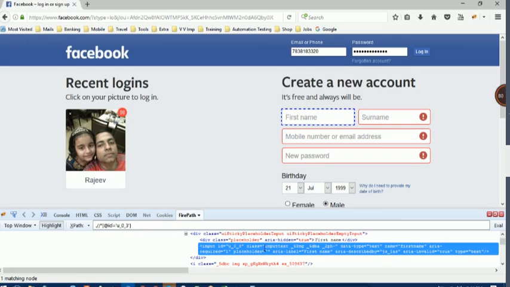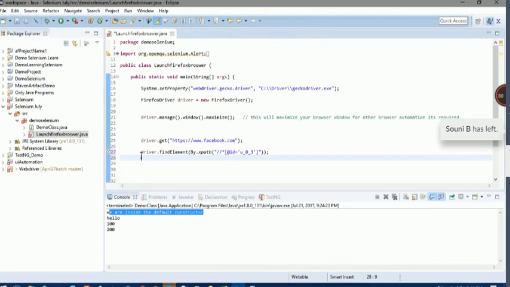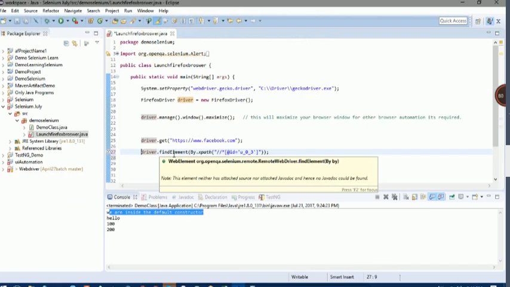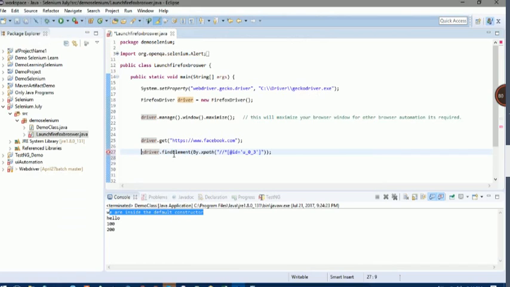You can use any one of them, and XPath is also there, so I am going to use XPath. So I have found the element and I want to give it a reference name, say input name. And now when I place my mouse over here.